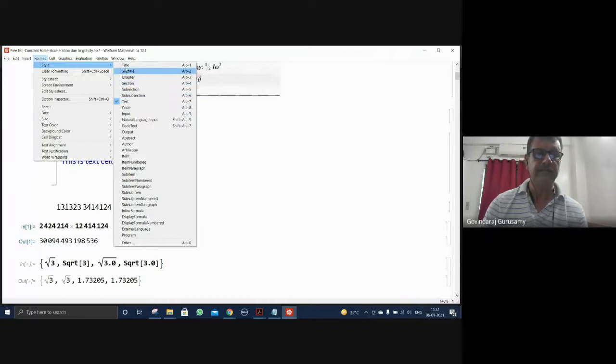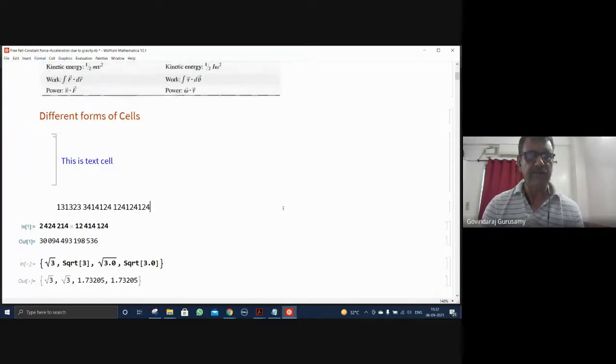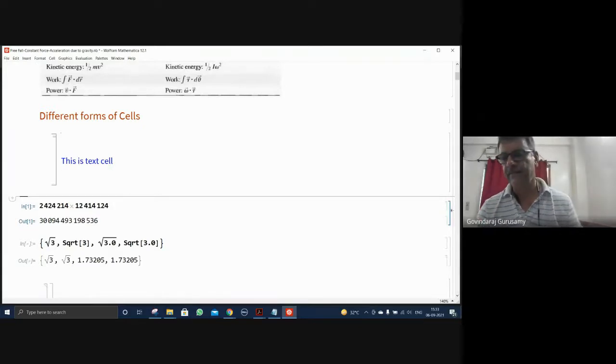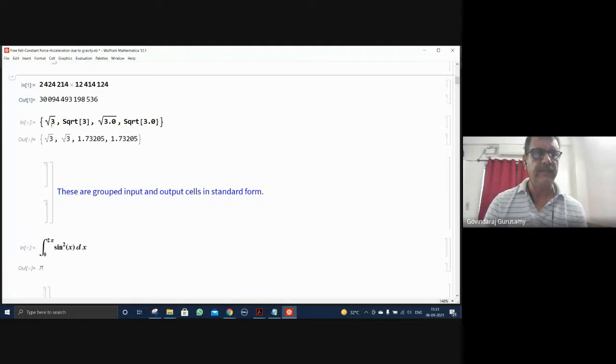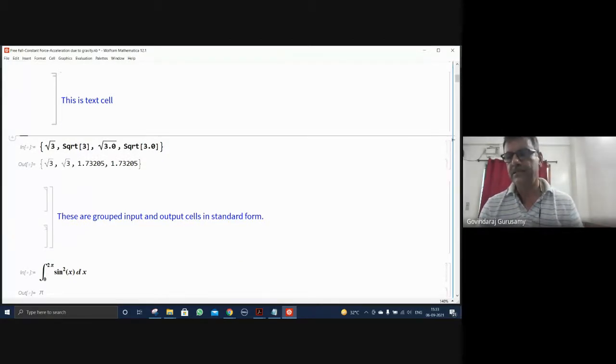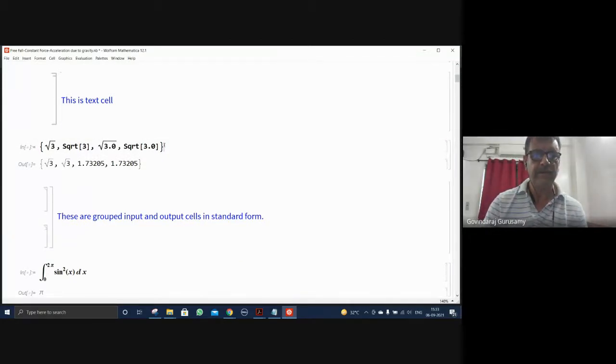And at a later stage, you can pick up all these things when you start doing a particular problem for which you want to give all the information about the problem. Then you will be learning about the title, subtitle, heading, subheading, all these things. So all of them will be distinguished by looking at the cell structure. You look at the various forms now. If I have this type, it means it is a text alone. Look at this one. I think I'll take this one. I just copied already. I remove this one. See, this is expanded here. This is the input now.